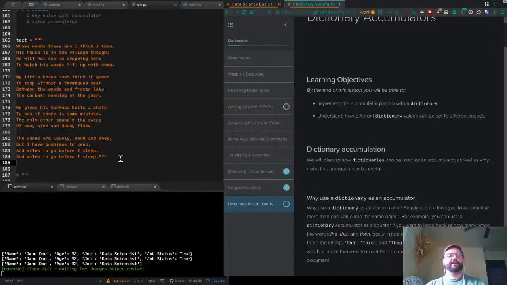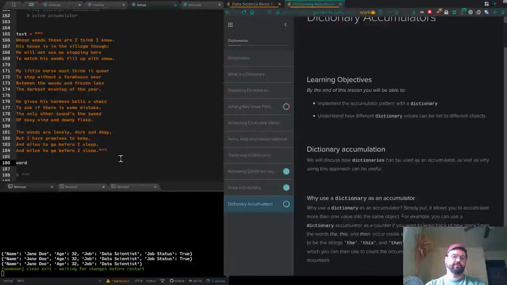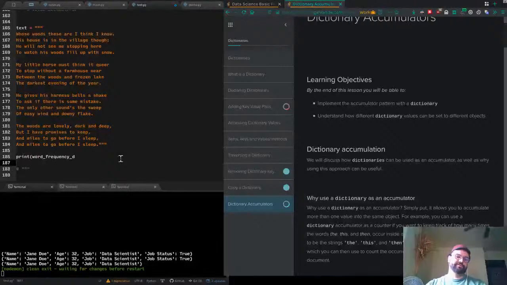And we'll say word frequency dict. We'll print this out, and we'll pass the text.